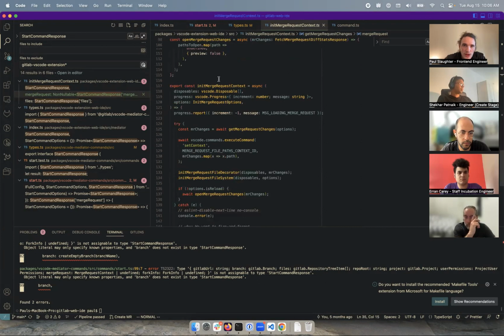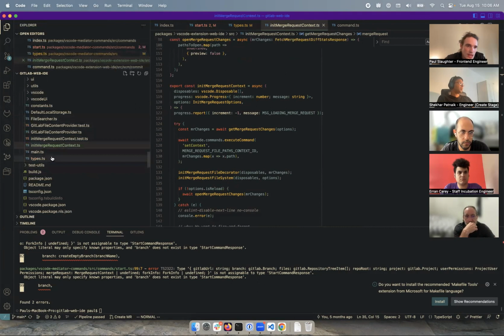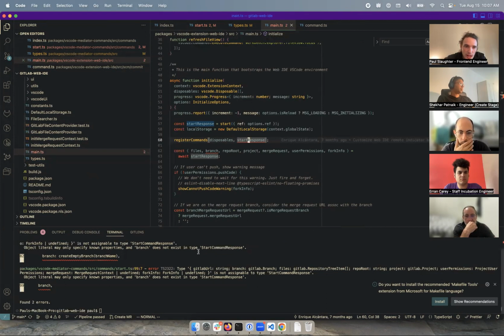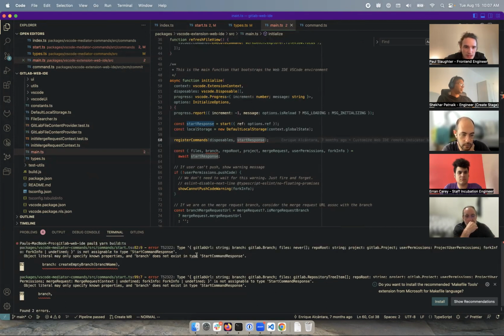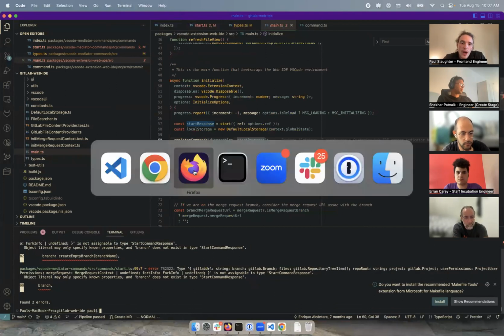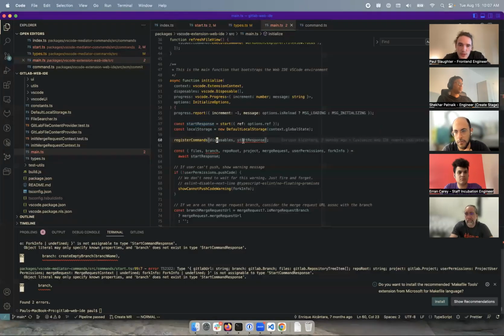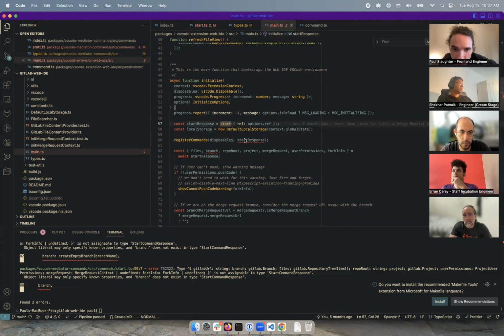So here I'm in the Web IDE VS Code extension. Let me go to the entry point where I know that we call the start command. Okay, yeah, I'd expect TypeScript to start dying on me here, but maybe I need to run clean first or something like that. I wonder if we got failures elsewhere. Anyways, not important. I know that there's a VS Code way for me to find the errors as well, but I don't usually find myself doing that.